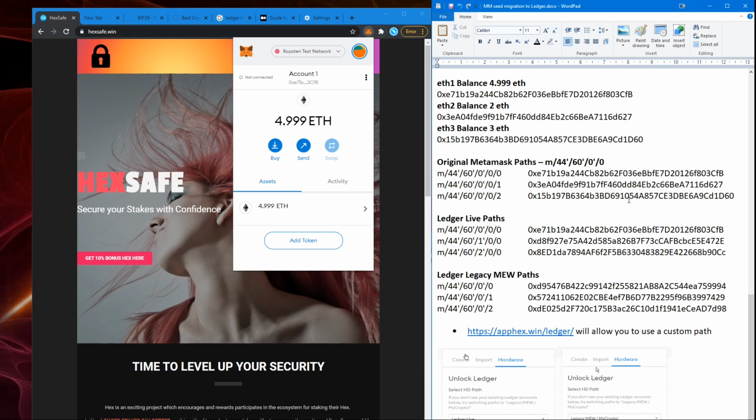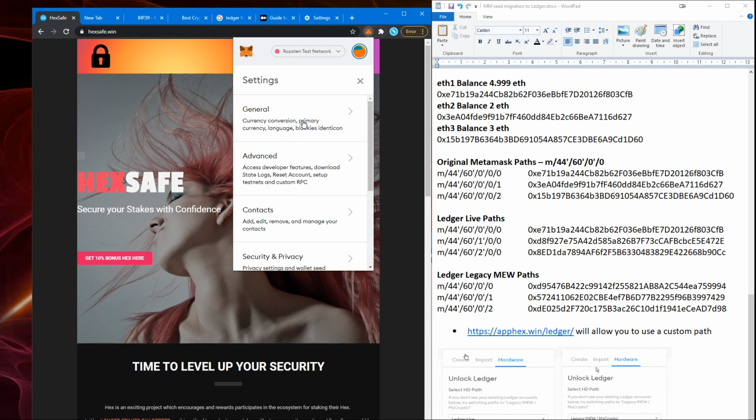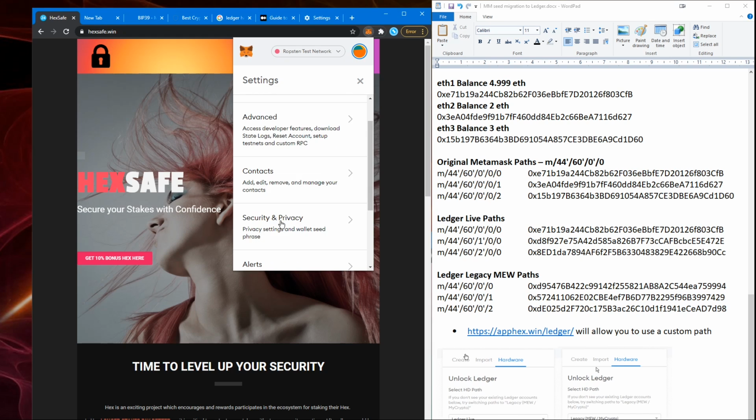Okay, so let's roll with that, and we'll go through a practical example. So first of all, what do we need to do? Well, if we want to take the seed from our original Metamask account, we need to first reveal that seed, which is under Security and Privacy here.